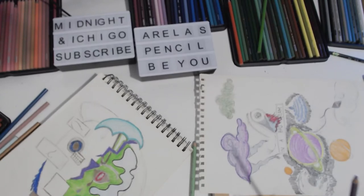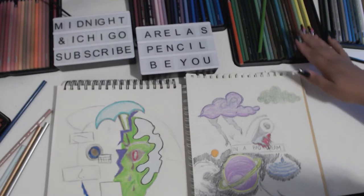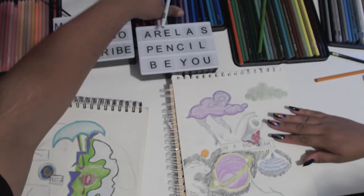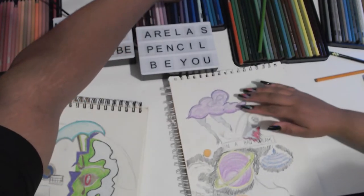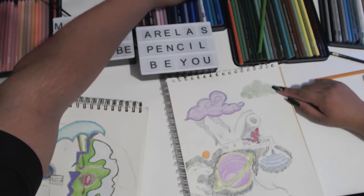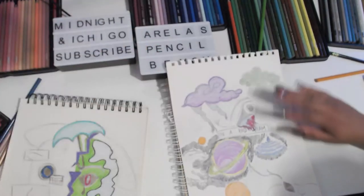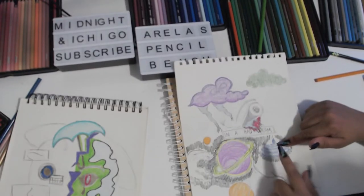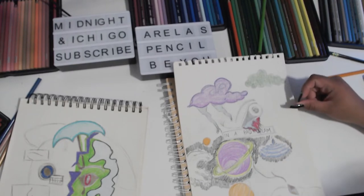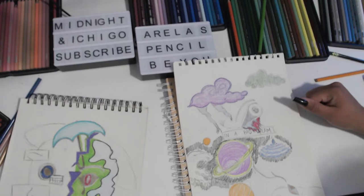Okay, we're finished. We're done. Pencils down. Let's see what's going on. I'm going to start first. I named mine In a Bad Dream. So we have gloomy clouds. I colored this one purple, you colored this one green. We have this kite thing going on, some lightning, some rain, planets. And then whatever this is. I think the shading around this was really dope though.